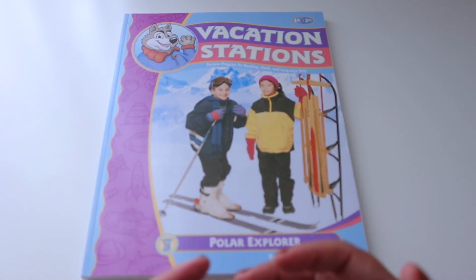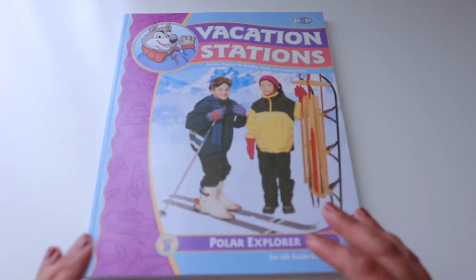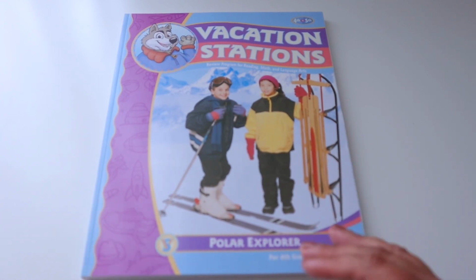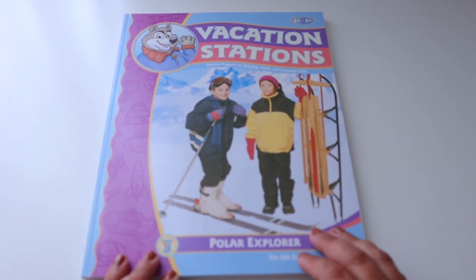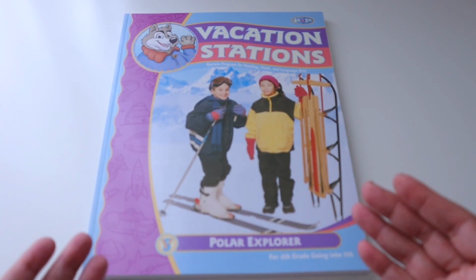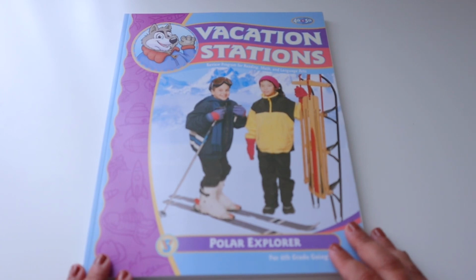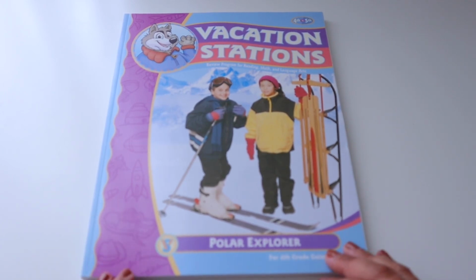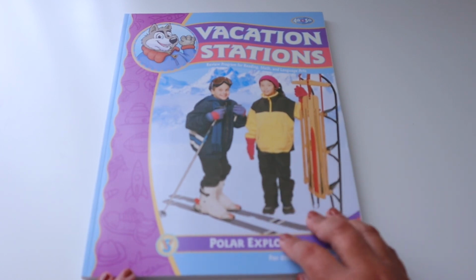I think it is a good idea if you are looking towards BJU Press and you're not sure where your kid is standing. This is a good place to start to see if you are going to be able to work well, and if your kid is going to be able to work well, with these programs from BJU.